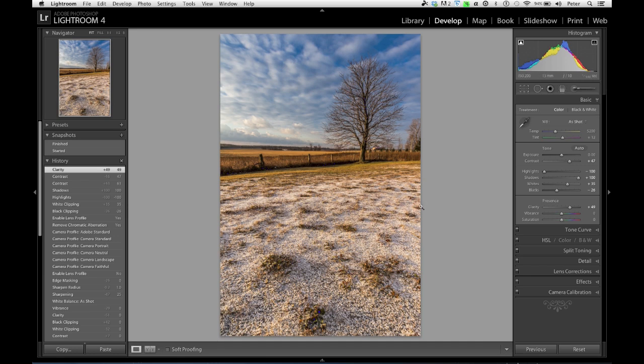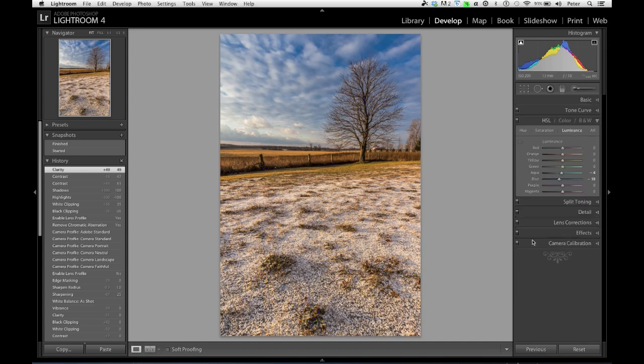Overall, I think that the saturation and everything's looking pretty good. The sky's maybe getting a little close to too saturated, especially if I was going to print this. That probably wouldn't print very well. So I'll be mindful of that as I go. The tone curve, I've got the contrast that I need, so I'm just going to skip that.